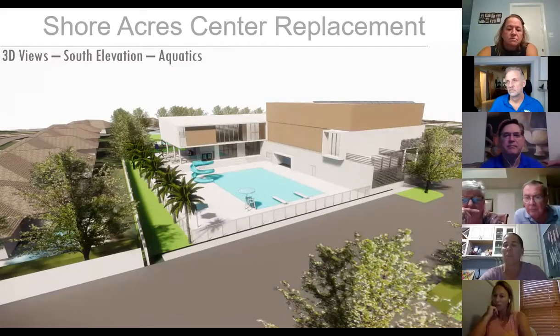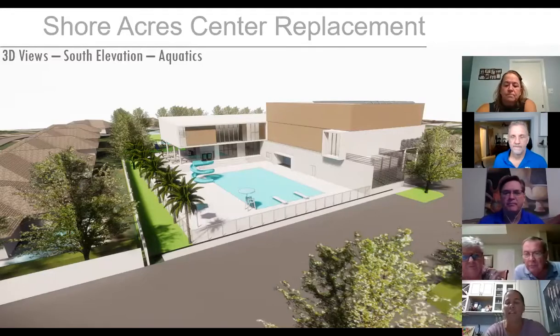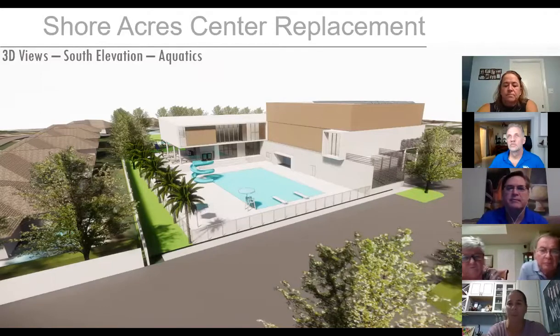And I think with it now being part of a complex where you enter into the facility, it's going to breathe new life. We're still going to have some limitations as far as the size of the pool and the fact that we want to offer swim lessons still to the community. But I think we can mesh with having lap swim programs so the adults can be engaged while their children are learning to swim, and then find different times that work for the community to come out and actually utilize the pool rather than the middle of the day when it's the hottest and families are often working.